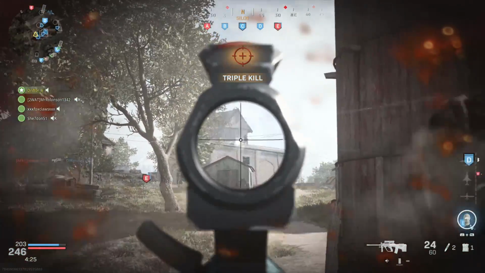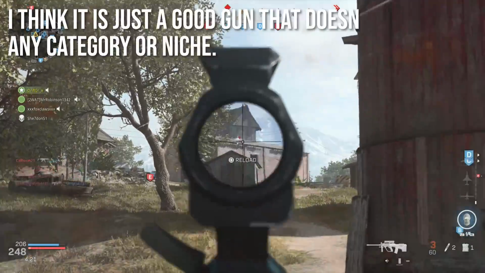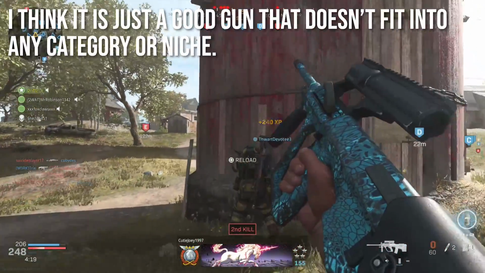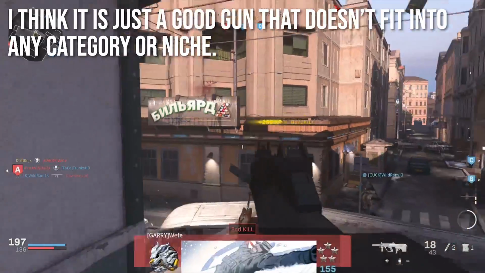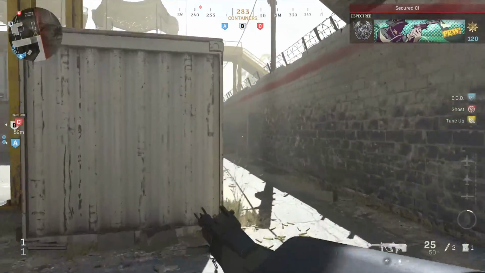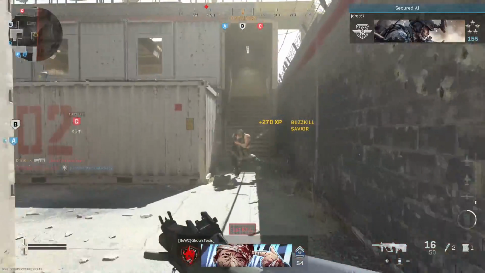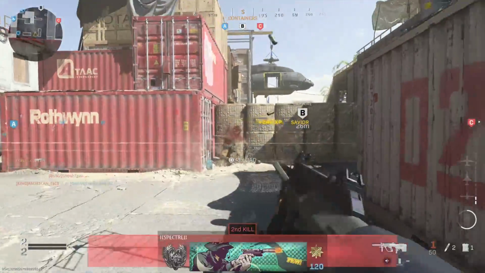I couldn't figure out what it's good for, what it's bad at. Overall, I think that it's just a good gun that doesn't fit really well into any category or niche. That's kind of something I try to do here on In Depth, is find what something is optimal for and put it in a box and tell you how to really maximize that and run with it. But I think the AUG is just an overall generally good weapon, and you don't need a lot of hyper specialization to perform well with it.